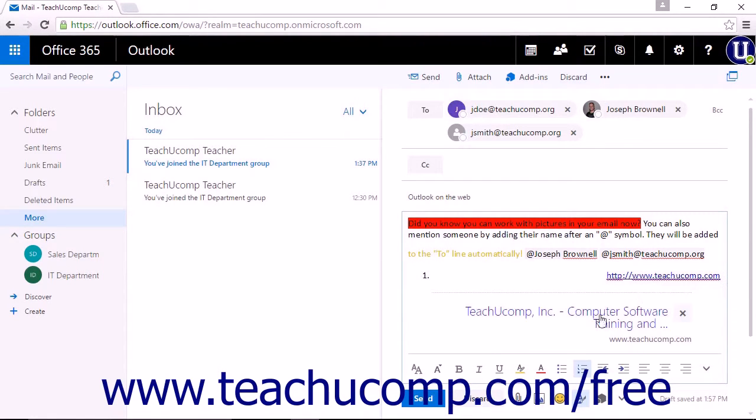To add Superscript to your message, which is text shrunk and placed above other text, you can click the X2 link, which has a line over it. You can add Subscript to your message, which is text shrunk and placed below other text, by clicking the X2 link with a line under it. Add Strikethrough Script by clicking the icon that looks like ABC with a line through it.